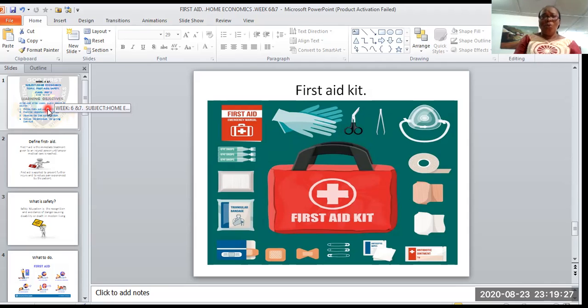Now, what is the essence of first aid in school? What's the importance of first aid in school? First aid in school provides or promotes a sense of safety in the school. Yes, it brings quick treatment to somebody. Do you understand? And it helps to preserve lives even in the school.